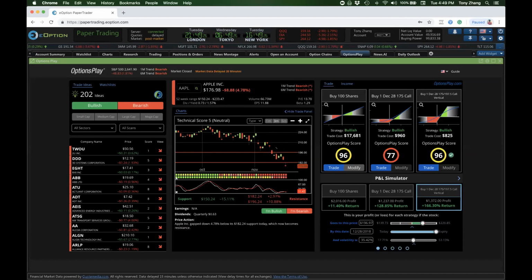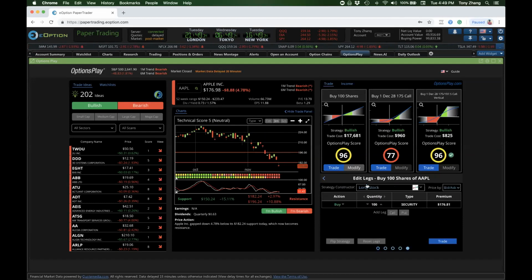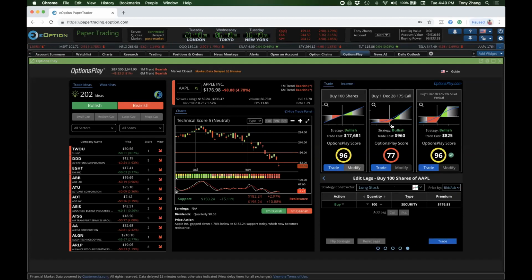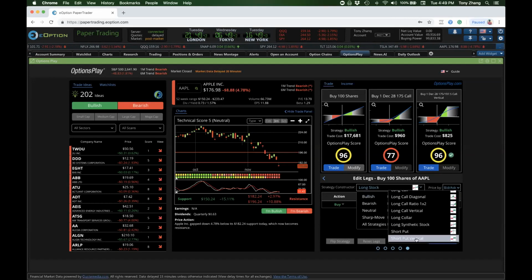And I want to compare it to a debit spread to help drive home the point that if you're expecting a large move, credit spreads are not the trade to make. So first off, I'm going to get rid of the long stock here. We don't want to compare stock right now. We want to look at selling a put vertical.